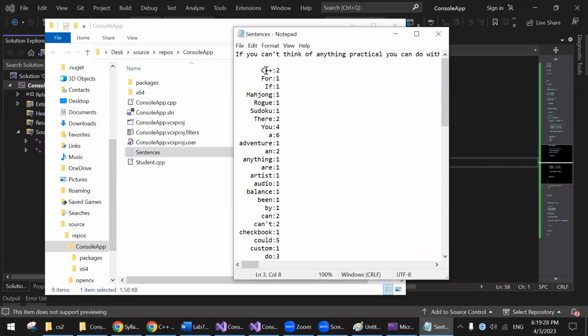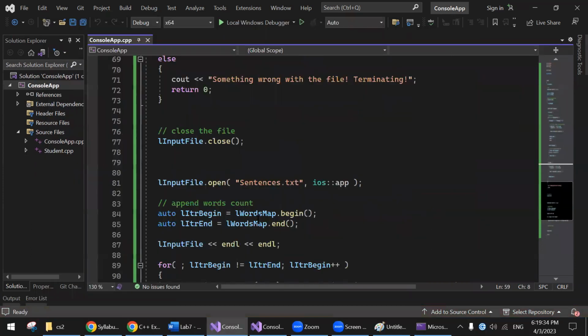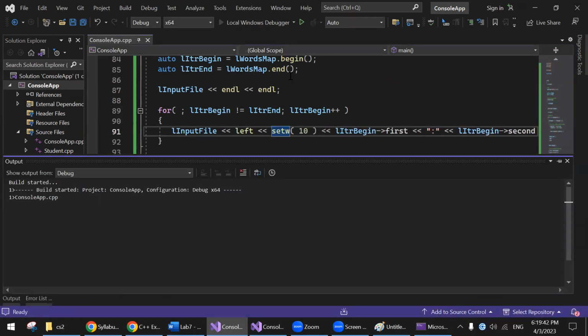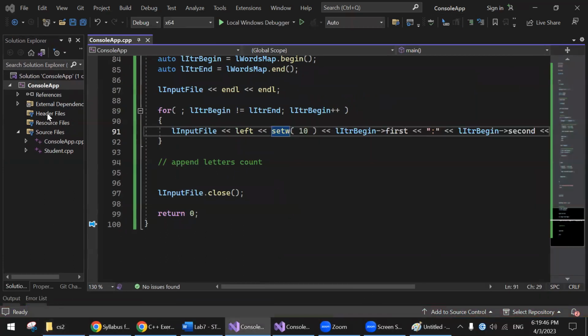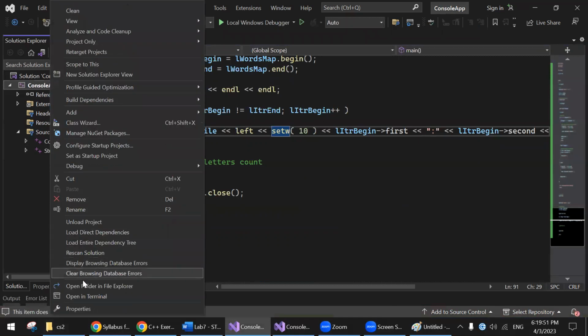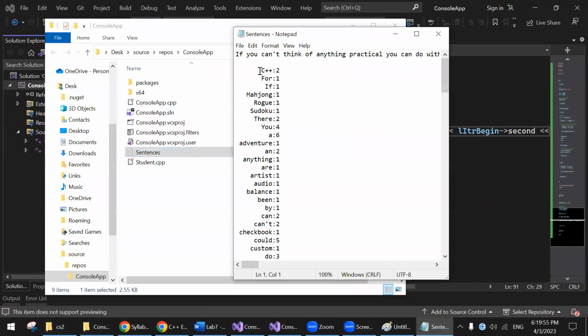So I need to align left. Looks nice. I'm gonna say left. Oh, it didn't align left. Why?